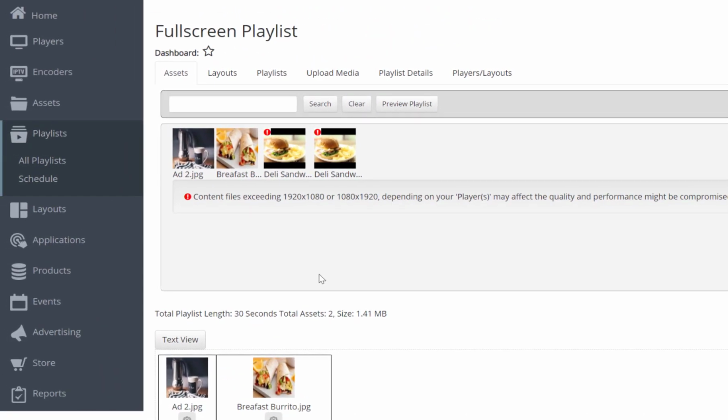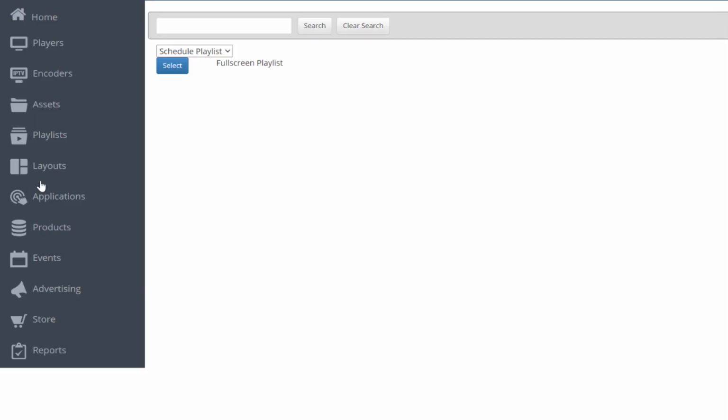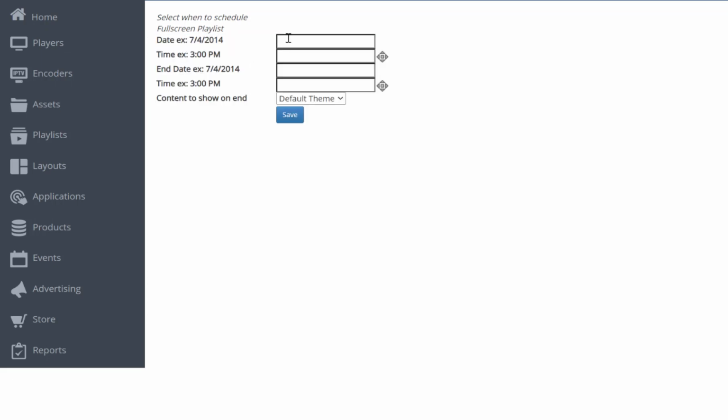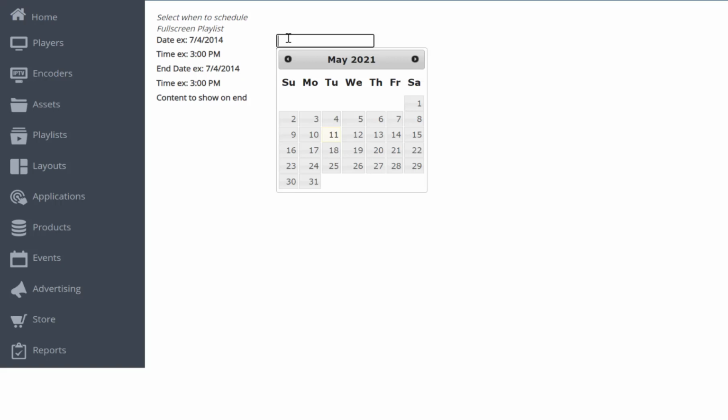The next step of getting this connected or live on our screen, on our players, is to use the schedule under playlists here. So that's going to give us a list of our playlists first. Click on select. Select our player, click Next, and Schedule Now will schedule that content right away, or we can use the Select Date and Time to choose a future date and time for that task to take place.